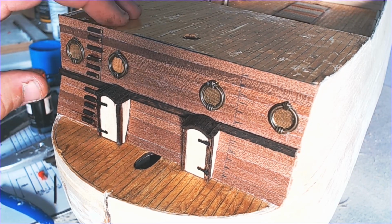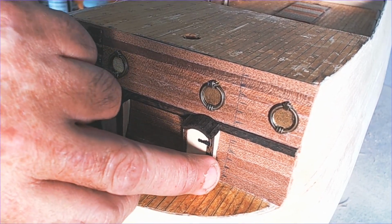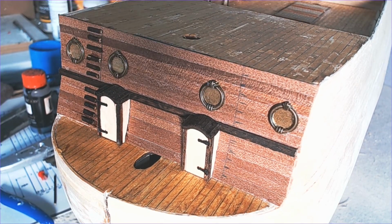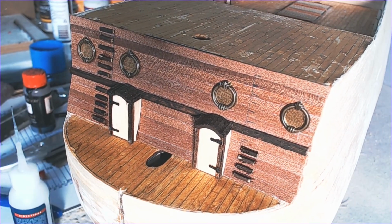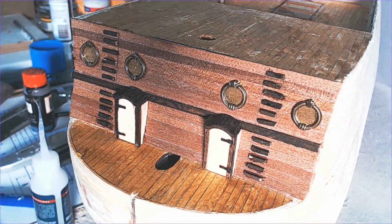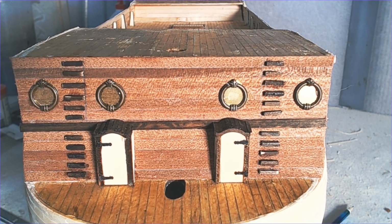Okay, we've just got to add these steps on both sides. As you see, I've already done that side. This side I've just marked where each will go, and that's 4 millimeters out from the side of that doorway. So I won't do any commentary, and I'll probably speed it up, but yeah, we'll just put these on as we go. Okay, that's the steps all done. We just have to add a couple of hatches, one on each side with hinges, and that will be that front section finished. So I'll set up for that.